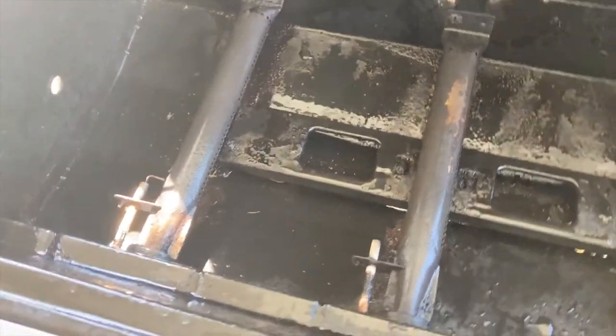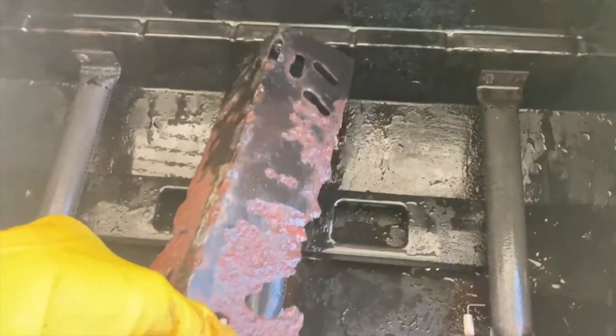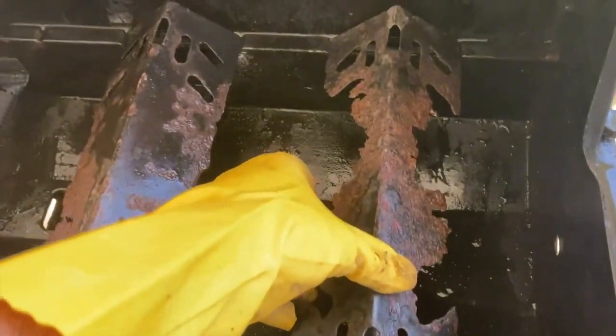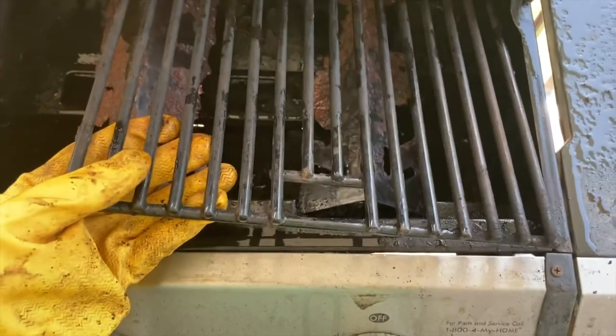Now I'm going to take some stainless steel and manually get some of that stuff off of there, being really gentle with it. Again, for the purpose of this video, I'm not going to replace those V-shaped metal inserts. I'll put them back here for you. You would also have the option of spray painting them with a rust inhibitor to help slow further rust. Obviously, you want to be careful spray painting anything, but it could look like this. And in fact, that's what I'm doing with mine.